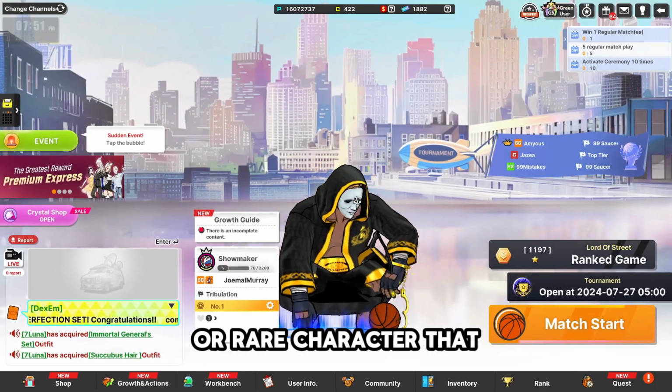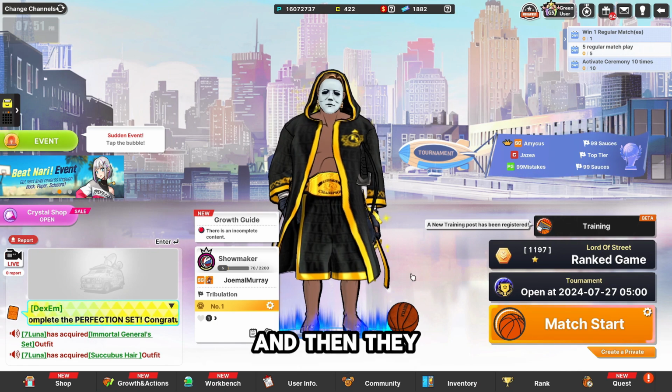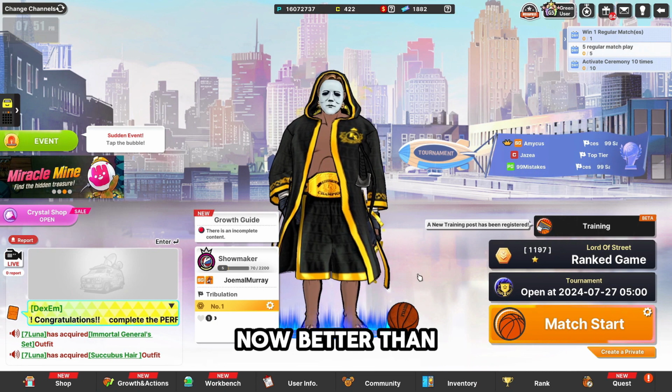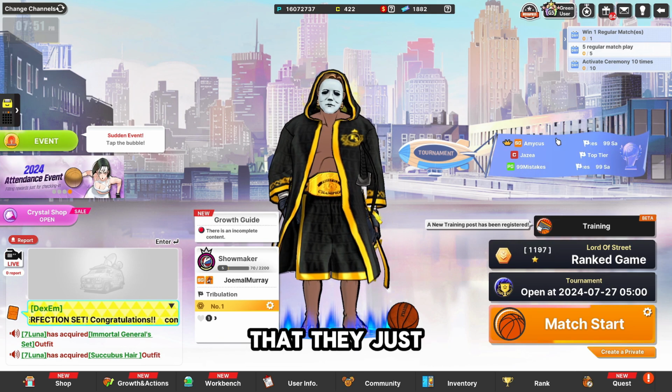If you have a magic or rare character that you just don't want to give up, you could definitely just use those motions, and then they are automatically viable. Some of those characters are now better than some of the legend characters at this point. So yeah, it's a really good update that they just gave us.